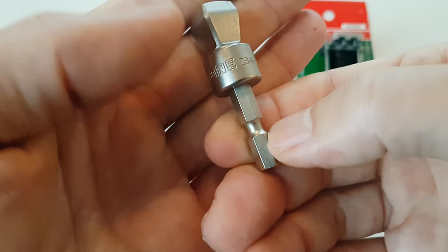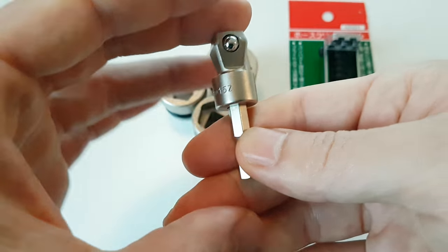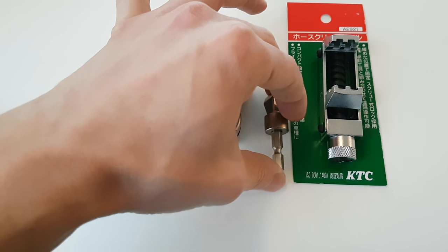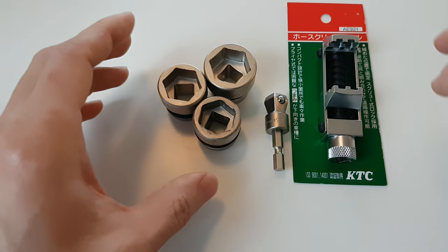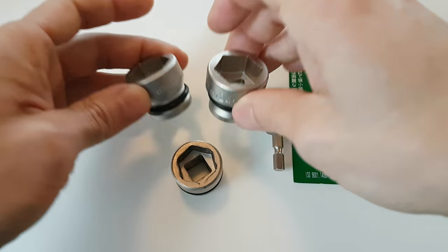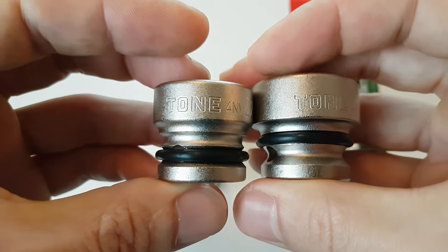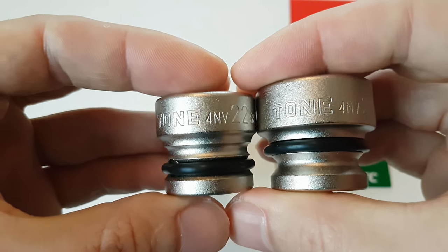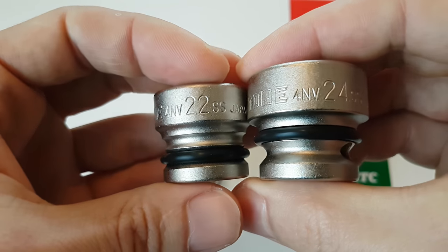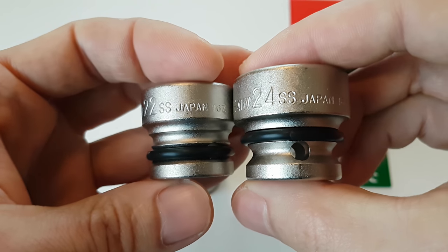I've done that — it's nothing unusual for me. Annex bits that I purchased in the past, I apply the same process. It's a bit of a hindrance but not a deal breaker. Moving on to these Tone impact sockets — super shallow, half-inch drive. 4NV with the corresponding number and SS on the end.